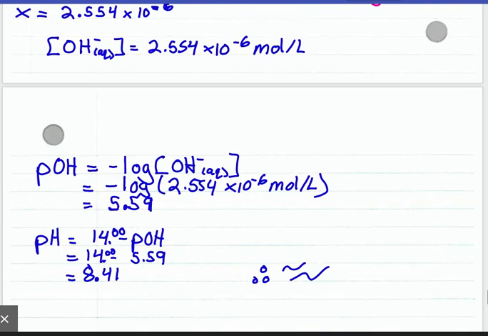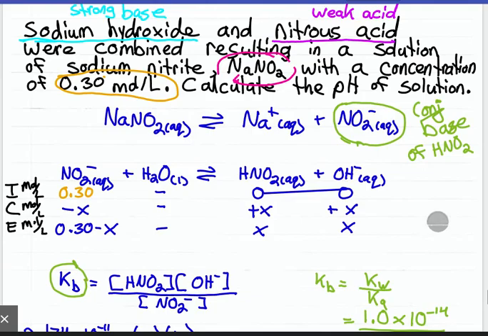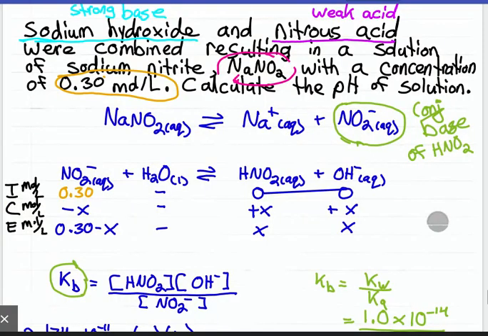So the trickiest part to these types of questions is understanding how the ions from the salt are going to react with water. What you need to do is look at if you have strong or weak acids or bases, and then looking over at this page and using number 1, number 2, and number 3 to figure out if you're going to get hydrogen ions or hydroxide ions. And then you write your equilibrium expression to reflect that.